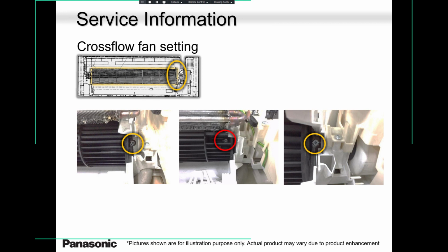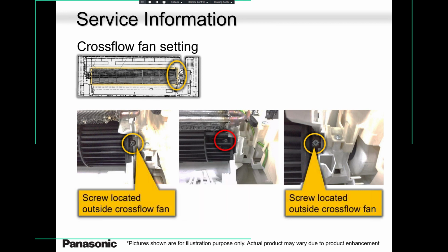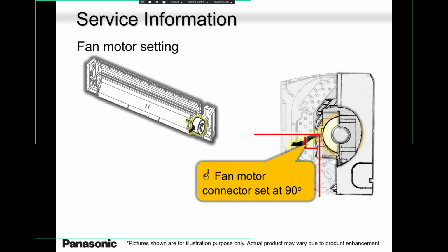So there are a few cases where you will find, as soon as you turn the unit on, the blower wheel is wobbling like crazy. If that's the case, just release this screw, put the shaft on the left-hand side back into the bushing, and you're good to go. Very rare, but it can happen. That's how the motor comes out in case you have to replace the motor down the road. This motor's never failed. Honestly, I don't have a single failed motor in my workshop in my 6.5 years with Panasonic.